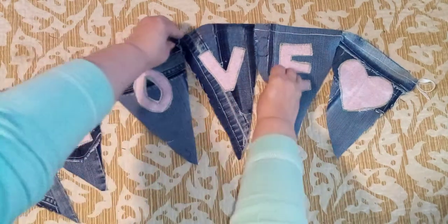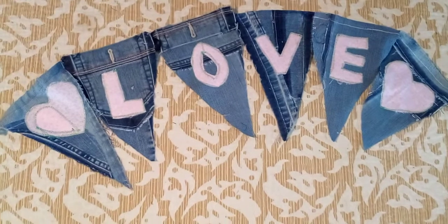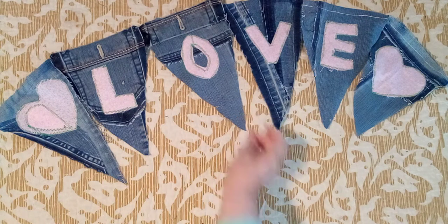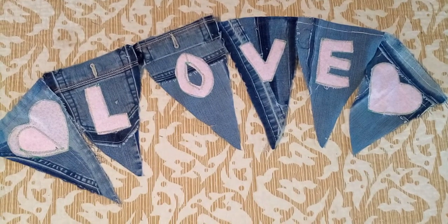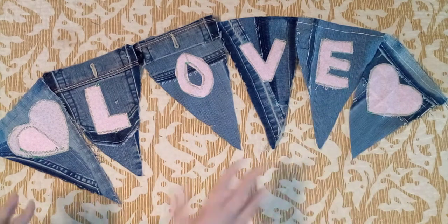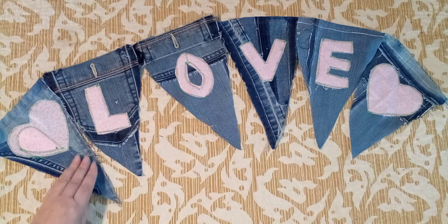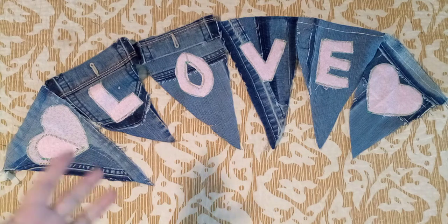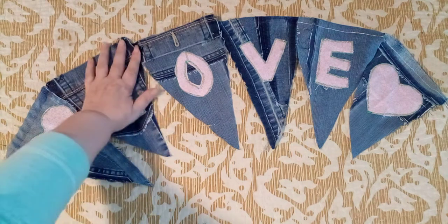Well, I like it. I hope you like it too. I hope I gave you some ideas on how to be creative and how to upcycle. It is important that we upcycle because of the situation now or before or after. We need to be careful what we're throwing out. What do you think? Write to me. Is the idea that I gave you a good idea, or can I improve it?